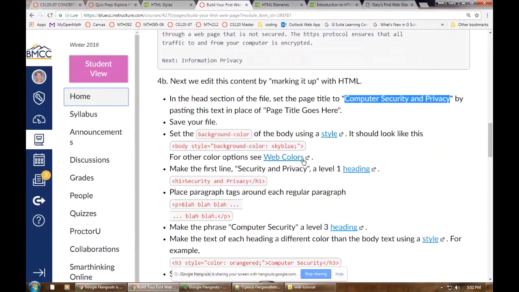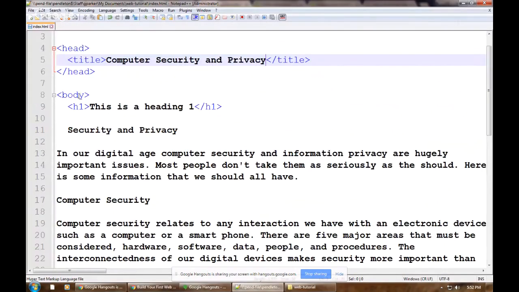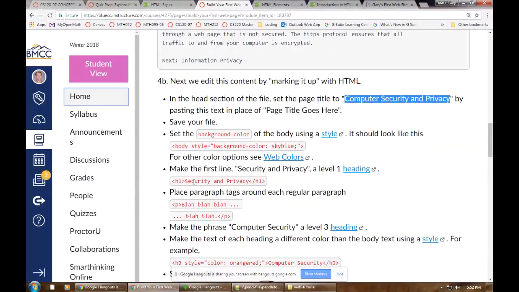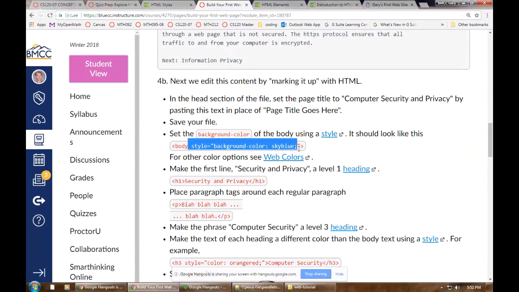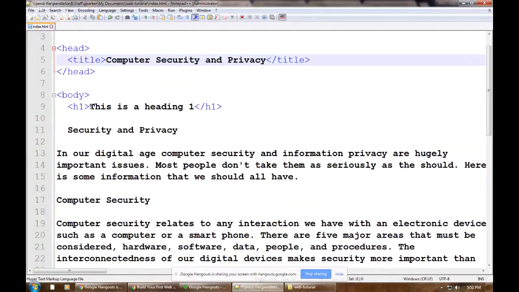So where'd it go? So we want the body to have the style background color sky blue. If we compare that statement right there to what's here, right now our body says only the word body. So going back here, I need to grab this extra stuff after the word body up until the edge of that angle bracket, because that's already there. Copy and paste. Now, I do a lot of copy and pasting. It's probably a bad practice, but sometimes a good one.